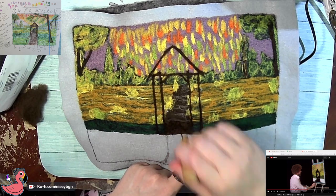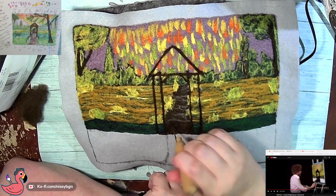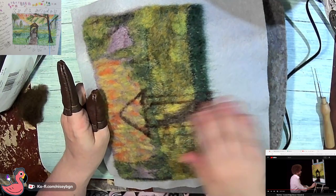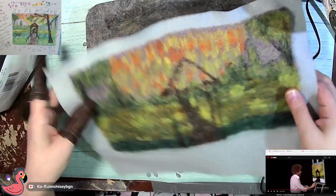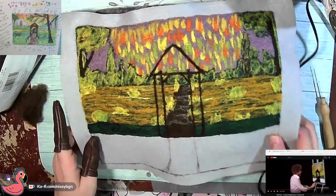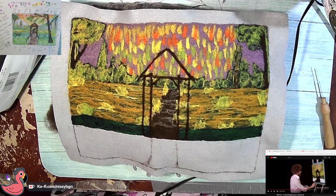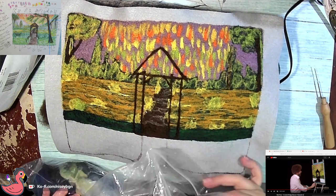Alright, just want to make sure that that last little bit is good and attached. Make sure everybody's behaving back here, looking pretty good. I mean, you can kind of see our shape back here. It's gonna look a little funny once we get the sides put in. Oh yeah, that guy was a little crooked. That's all right, you know. What can you do? Let me see if I have.